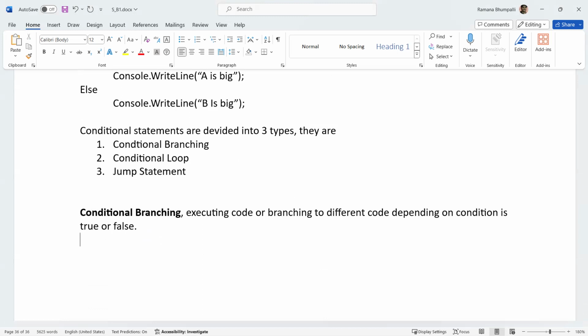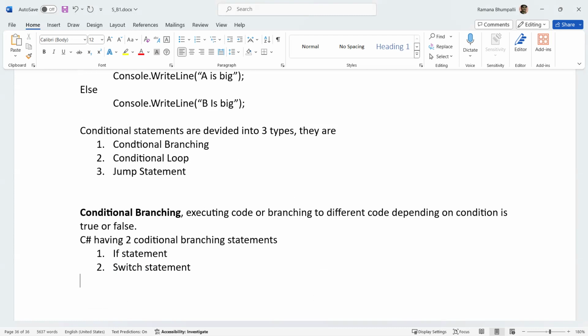Clear? C# has two conditional branching statements. One is the if statement, and another one is the switch statement.